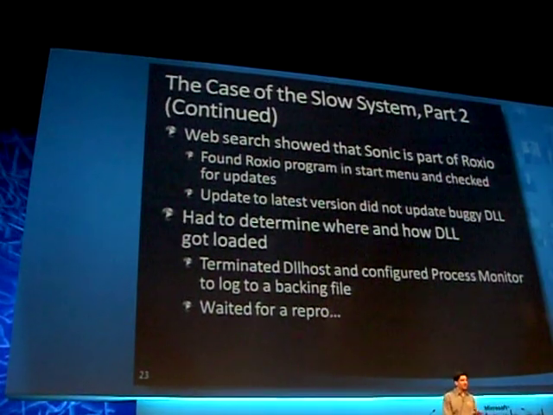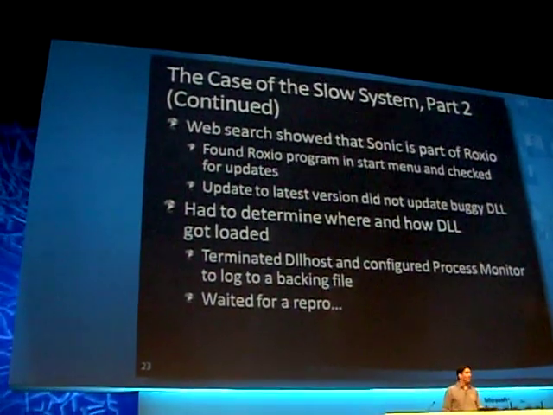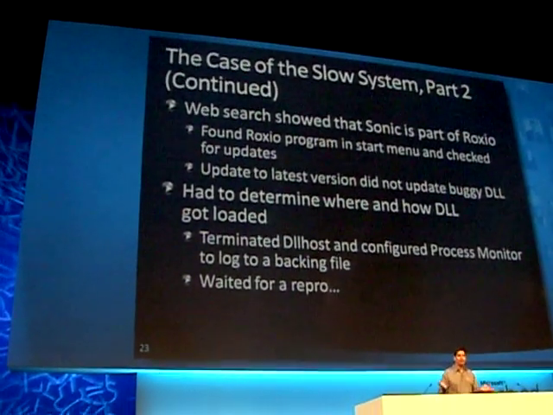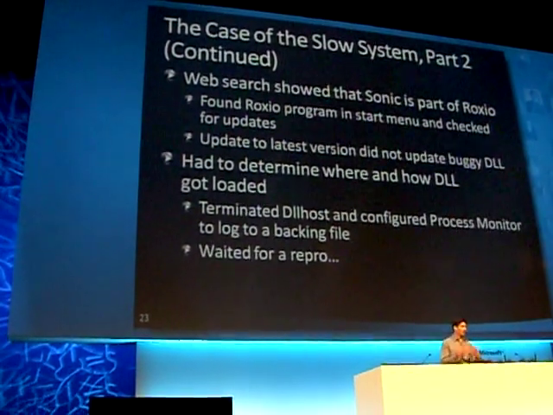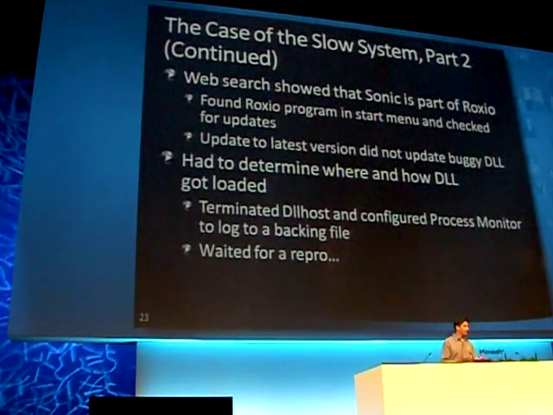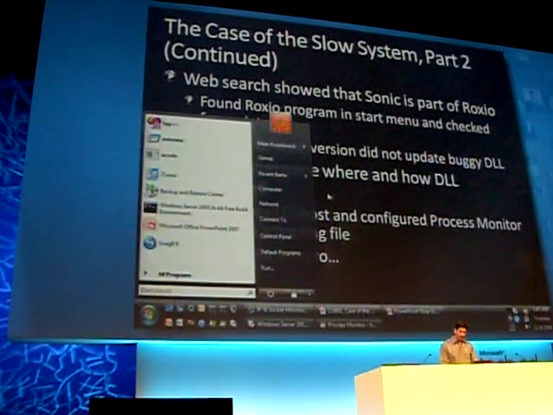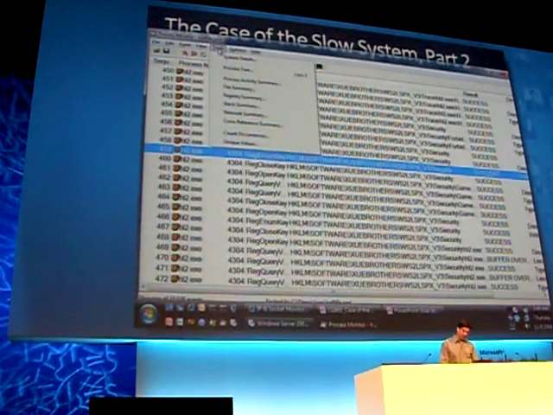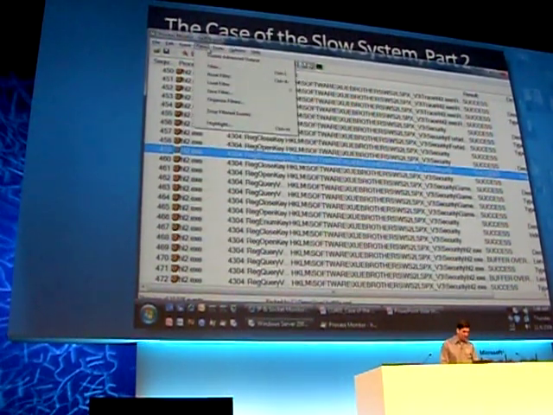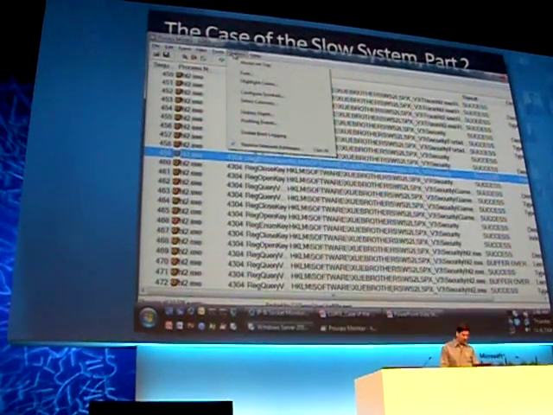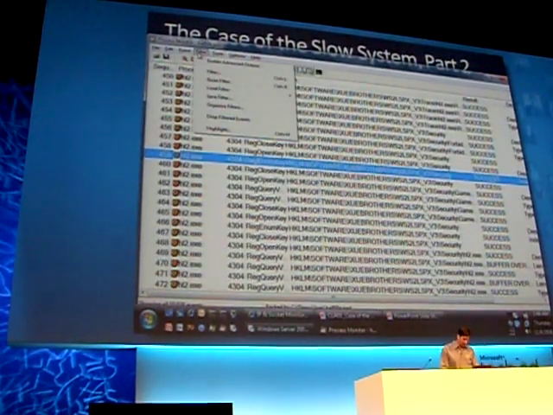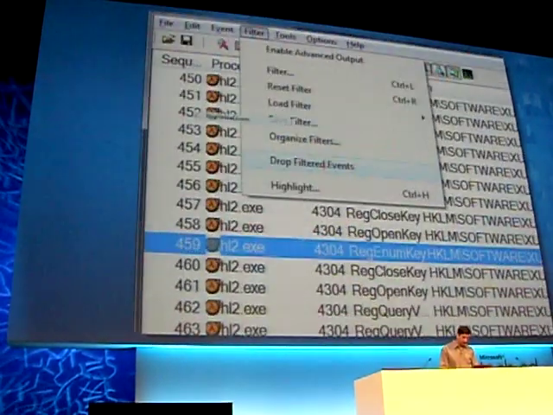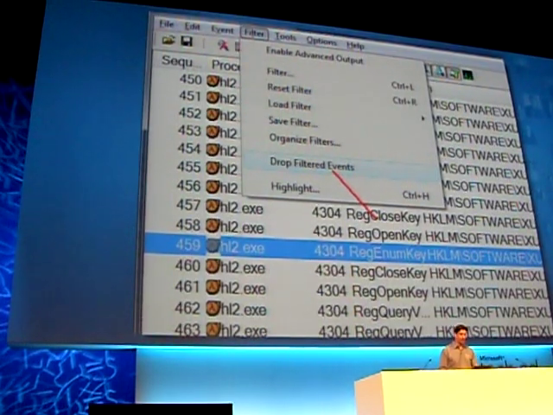So what I did was run Process Monitor, and I left for work in the morning, leaving Process Monitor running on the machine, so that when I came home, I could go look at the log and see what had started up that Roxio, that Sonic MP4 DLL. To do that, there's a couple of tricks you can use with Process Monitor. One is to set a filter and select in the options here, destructive filtering. It's actually here, drop filtered events. And that will minimize the size of the log because Process Monitor won't keep track of the things that you filtered out.